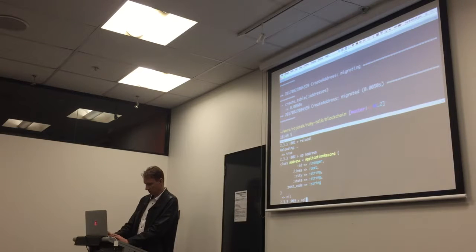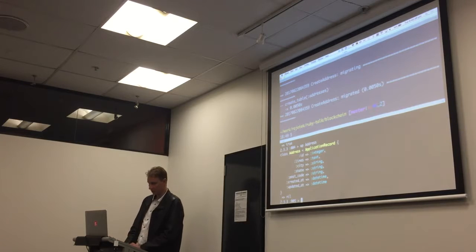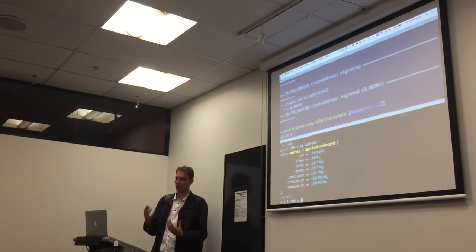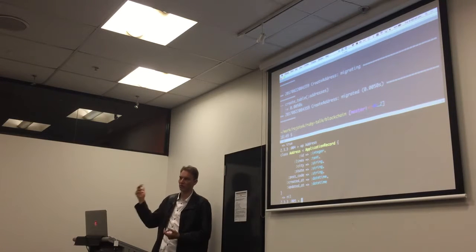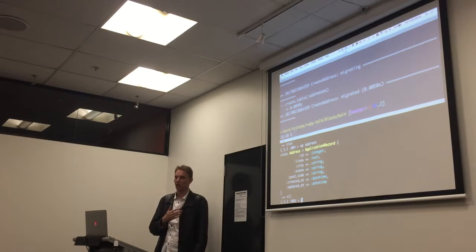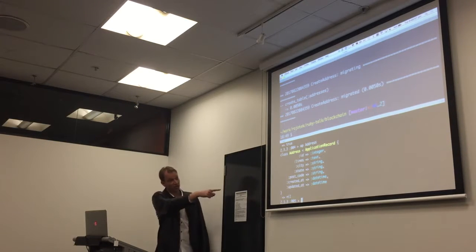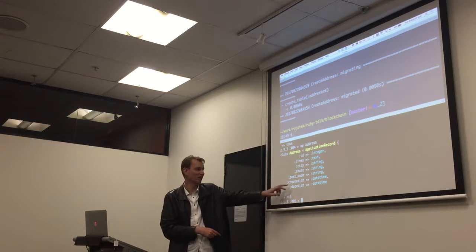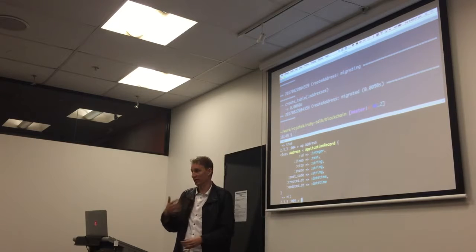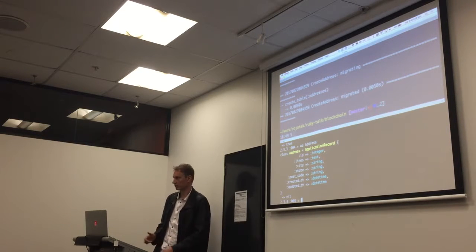And if I do a reload here and do an AP of the address, it'll do the timestamps there. So the timestamps are really nice, useful columns to have in a Rails model, because within your controllers and the Rails code happening behind the scenes, it'll automatically populate those. The created_at will have when you created the record, and the updated_at will be updated every time you do an update to it.